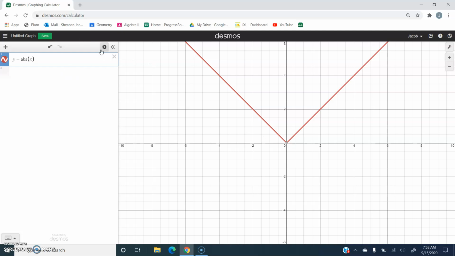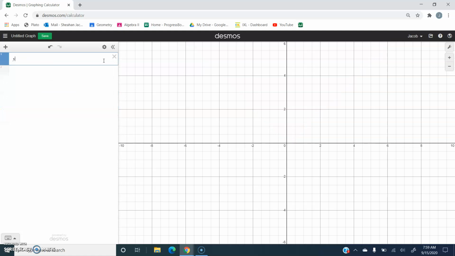Again, if we ever want to look at the values for this graph, we just need to click the gear and then click convert to table. And what you'll notice is no matter what the input is for this, it always outputs the positive value of that number. Okay? And remember, if you ever want to see what this function is evaluated at, say, I don't know, 17, you just need to type in 17 into that bar. Okay, so that's absolute value.